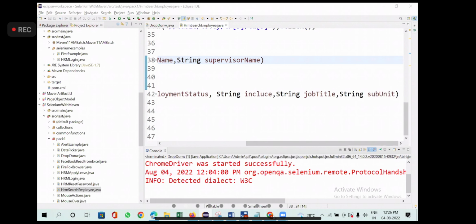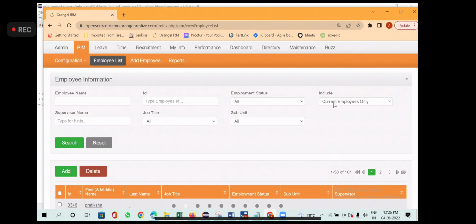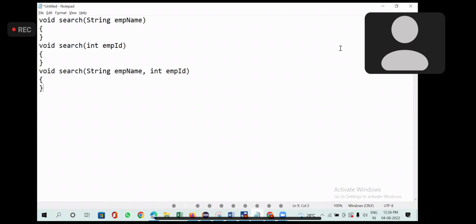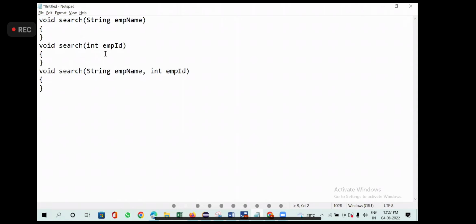These are the parameters: employee status include, job title and subunit. Don't take too much for freshers. It will not go more than that. Just go for implementing these three functions. That is sufficient. Just try to implement with these features.